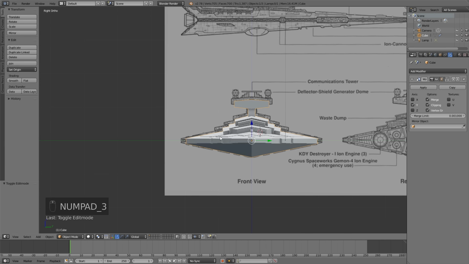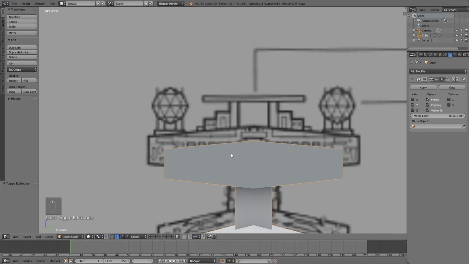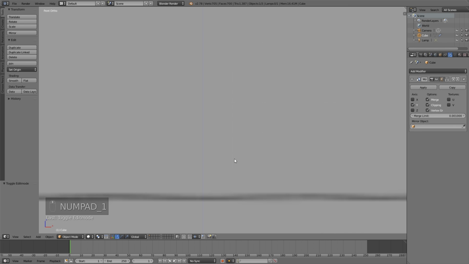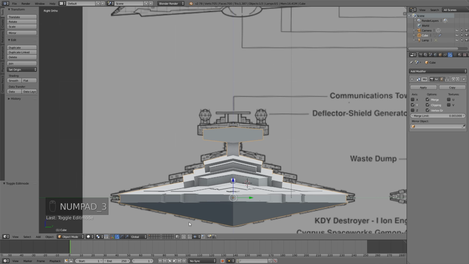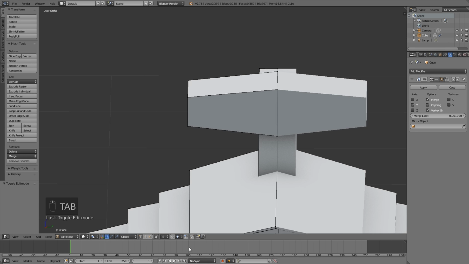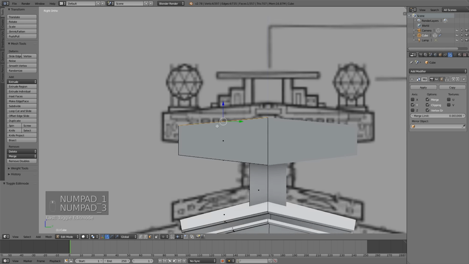Well, you know what? I should probably do these cool looking octagon things on top first, just because it's somewhat important. So before we get into the micro displacements, we got that and maybe this down here, because you do kind of see this in the render. There were some details that I did in the bottom of mine as well that I'm not going to really show because the render I'm going for isn't going to need it. And again, it just takes time, and people don't have all day.